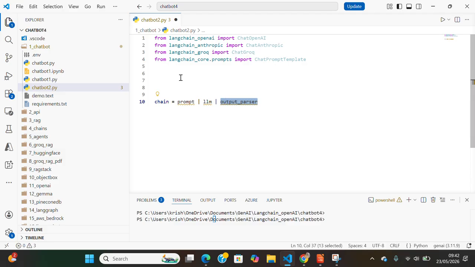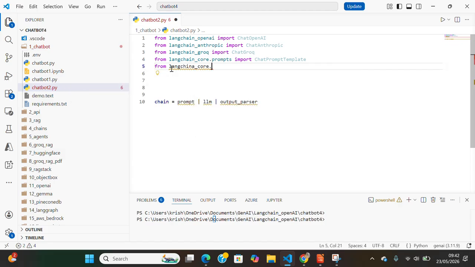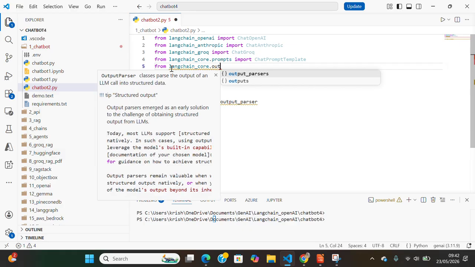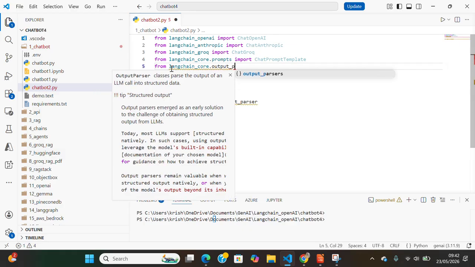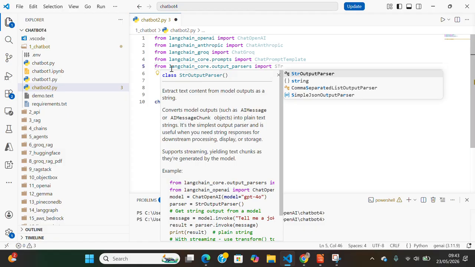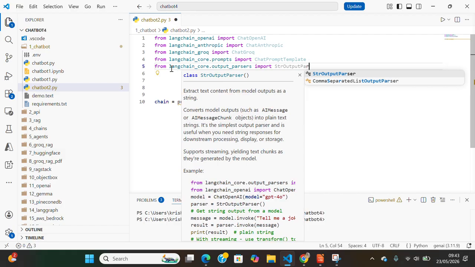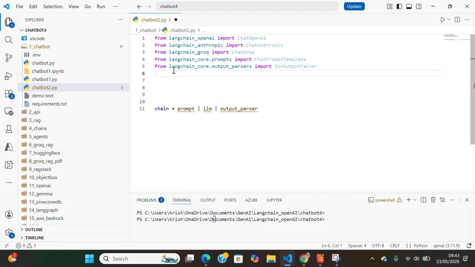Next, the output parser: from langchain_core.output_parsers import StrOutputParser.